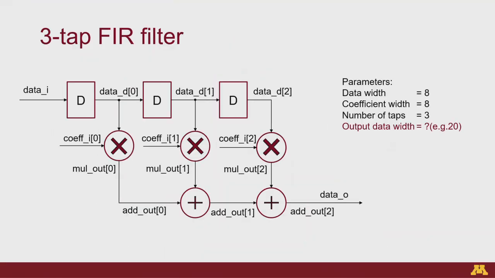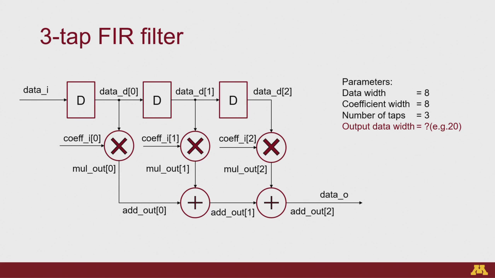So now let's look at 2 examples. Hopefully we should be able to finish on time. I'll walk you through 2 examples of how you would actually design something in Verilog. The first is a simple 3-tap filter. If you think of the microarchitecture, or the circuit-level design, this can be a representation of it. You have a data input. It passes through these 3 delay elements to get delayed versions of the data. You multiply those with the coefficients to get these multiplier outputs, and then finally you add these outputs together to get the final result.